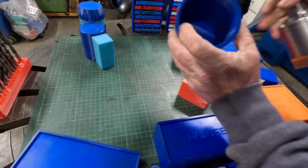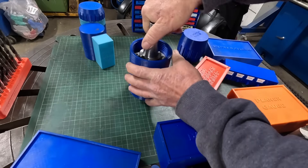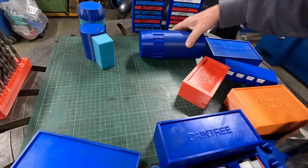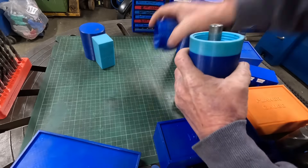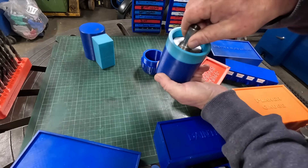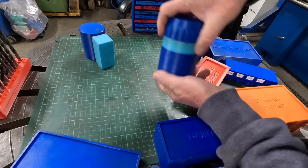Three inch boring head. The box has a rectangle printed into the bottom that's a fraction bigger than the piece on the boring head. You just lower it in and spin it around — drops down, doesn't move — then screw the lid back on. It lays in the drawer like that, doesn't do any damage. Same with the two inch one. It ran out of filament partway through so I changed to a different color, but it doesn't matter, it just lays in the drawer. The 3D printer does the threads perfect.